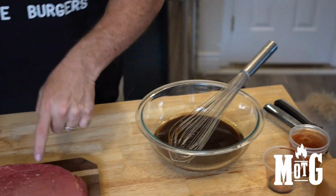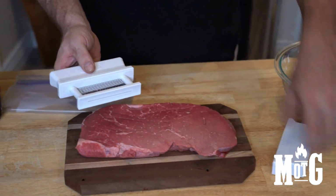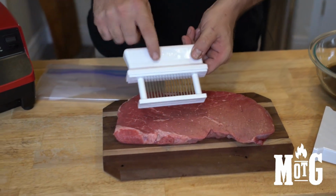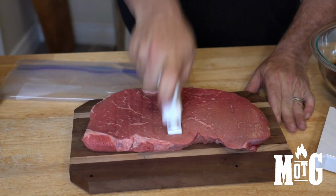So now, like I said, the meat's all it's ever gonna be. So we wanna tenderize the meat. You can either use a knife, a fork, we like one of these meat tenderizers, and just start working out your aggressions.